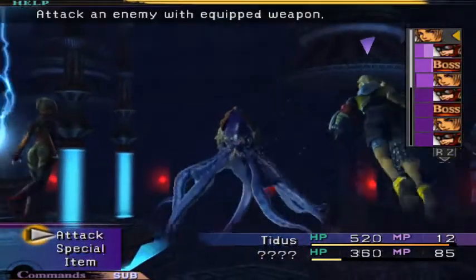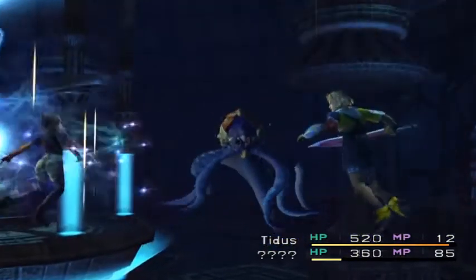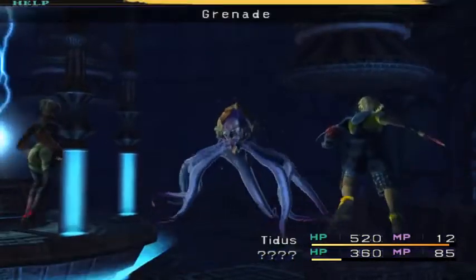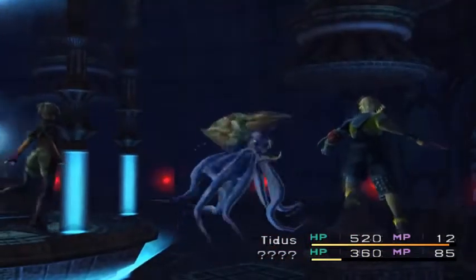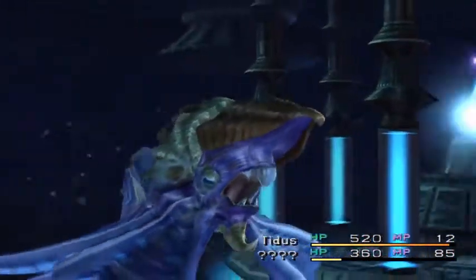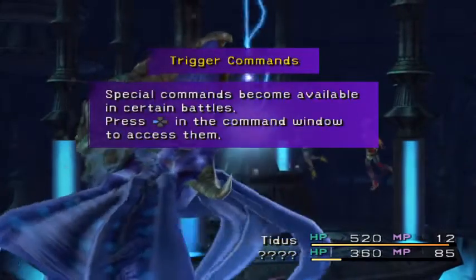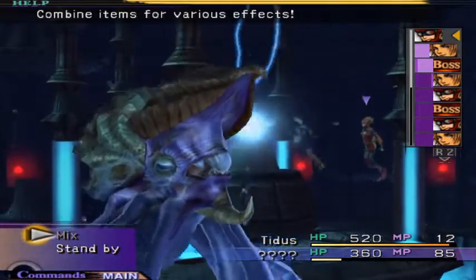Good dodge. Just to give us a minor edge. Good hit. That's right, run off, you coward. Could this be a pincer attack? Oh no, stand by.